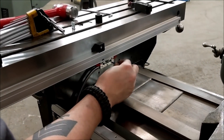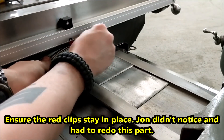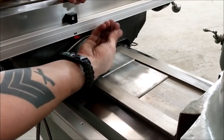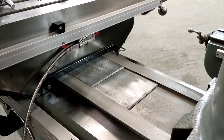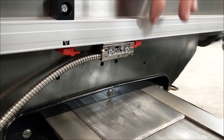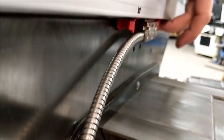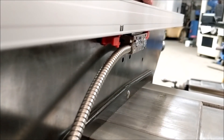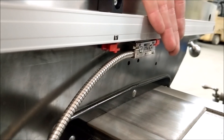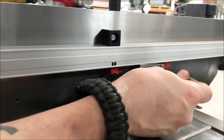Next we've got to mount the reader head. We already have two holes in there — again utilizing the 8-32 screws that came with the kit. One thing to notice: on the Y-axis reader head it was flush with the housing of the scale, but on this side it's indented — the reader head is not the same thickness as the housing. Knowing this is a freshly rebuilt mill, we know it's flat between the table and the saddle. If your saddle and table are not flat, you should flip the scale. Most knee mills are flat though, so we don't need to utilize the set screws on this one.